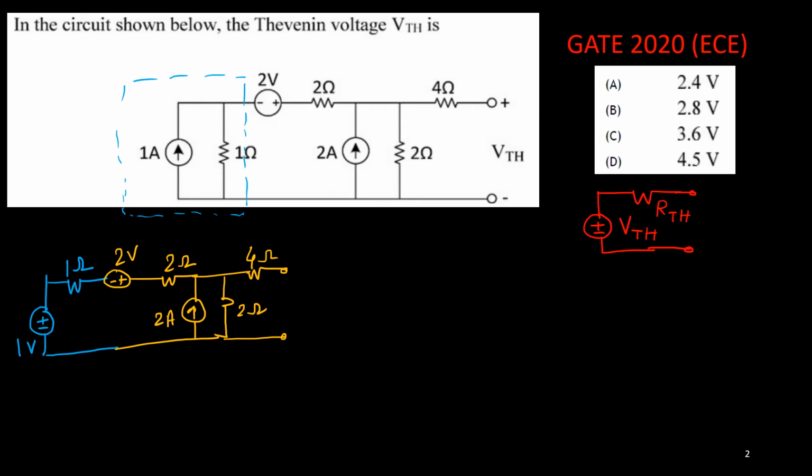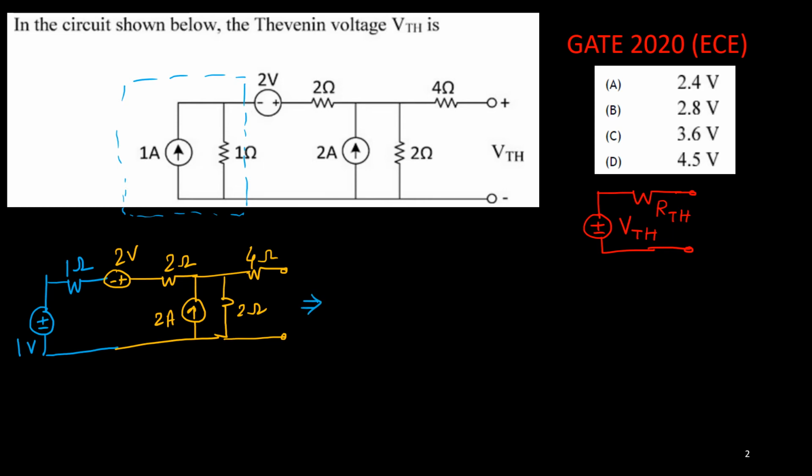Now we'll simplify this series one. You will see this 1 volt and 2 volt are in the same direction, minus to plus and again minus to plus, so they are additive. The total voltage is increased, so the total will be 1 plus 2 is 3 volt. And this 1 ohm and 2 ohm are in series because the same current will be flowing. So we can reduce this branch by one voltage source of 3 volt and one resistance of 3 ohm. Okay, so let us see what we can do.